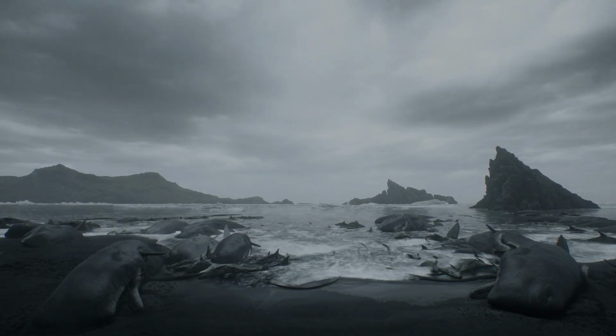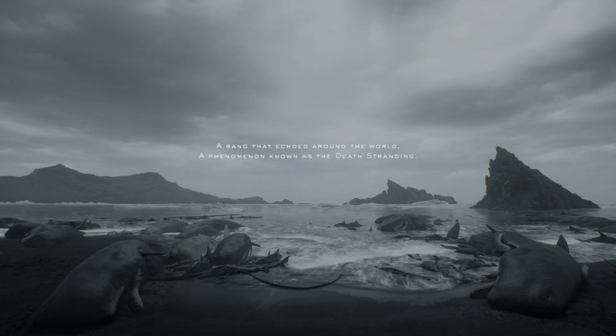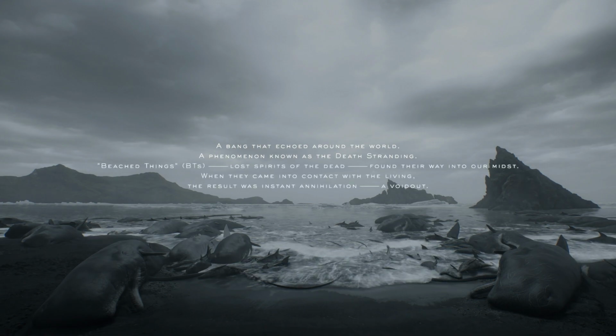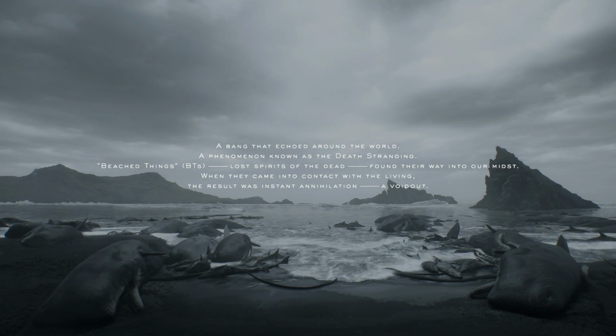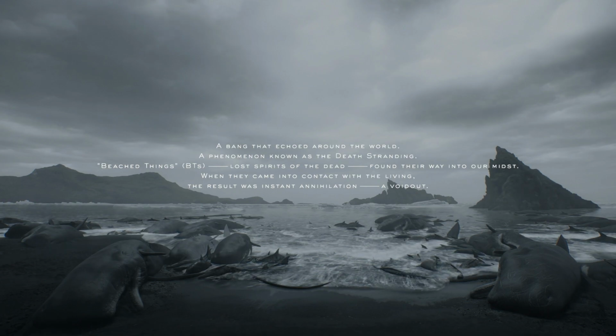Once there was an explosion. A bang that echoed around the world, a phenomenon known as the Death Stranding. Beached things, BTs, lost spirits of the dead, found their way into our midst. When they came into contact with the living, the result was instant annihilation, a void out. Since most could neither see nor sense BTs, people lived in fear of them, withdrawing from the outside world. Cities became isolated, and humanity crept toward extinction.